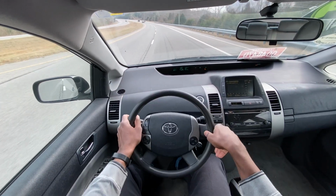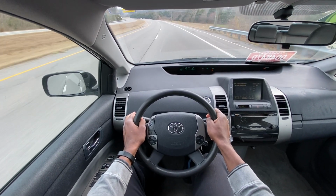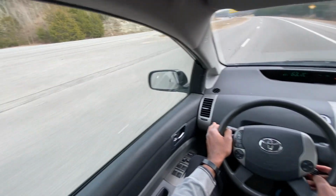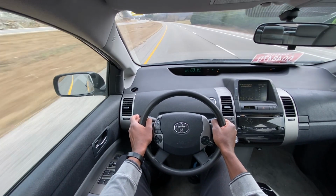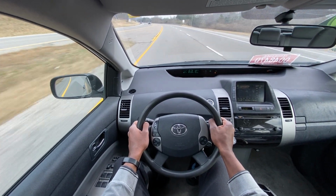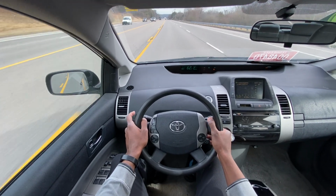Now we're putting our foot to the floor. And that's one of the benefits of having a CVT, just not having to worry about shift points, that continuously variable transmission, just keeping the revs high until you let off the gas pedal. So again, it helps with efficiency, but it also helps with accelerating.